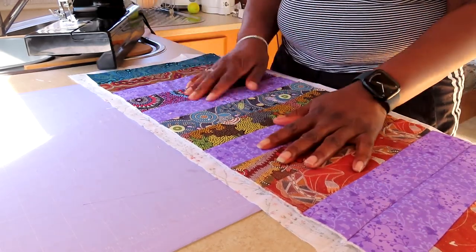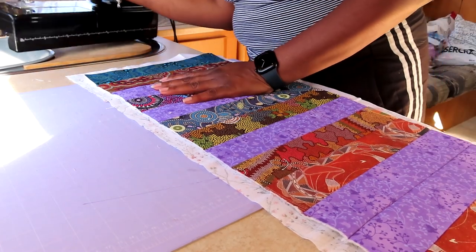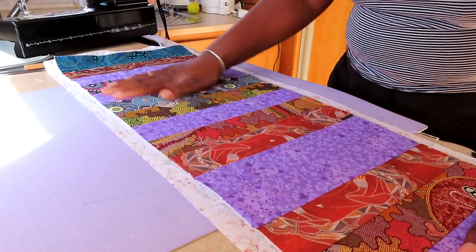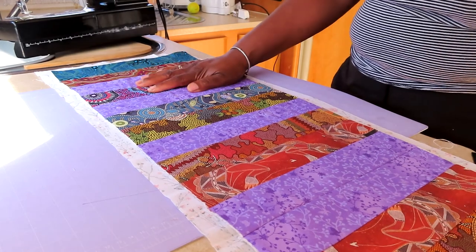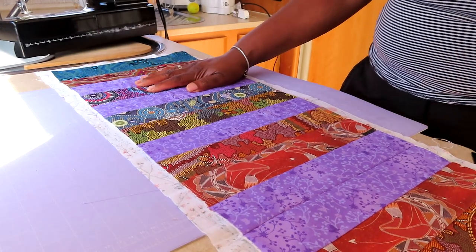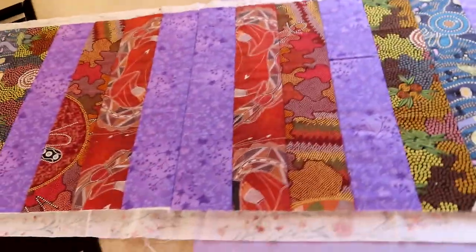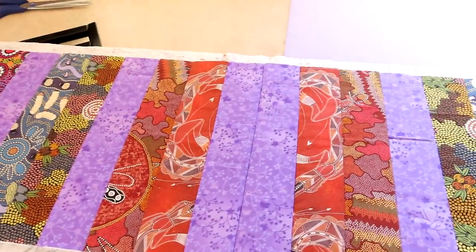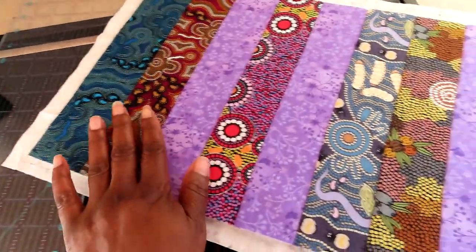Okay. Excuse me. So that's that. I'm just gonna move this to the side so you can see that properly. So I'm gonna pick up a camera and show you what that looks like. This looks absolutely gorgeous. I'm so in love with these fabrics. Let's have a look. Okay, so all right guys, that is what it looks like. So yeah, same all the way through.